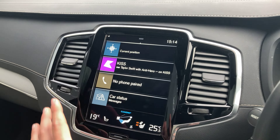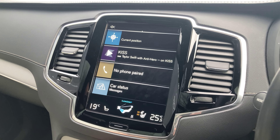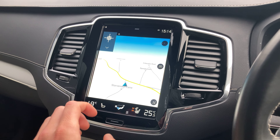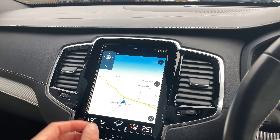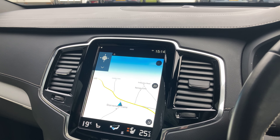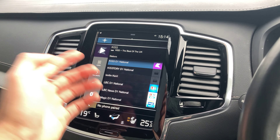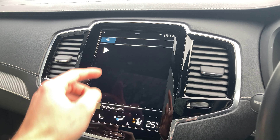Let's take that out of reverse and put it into park. This is your main screen. You've got navigation on here — we can click and enlarge it. It's great being a portrait display because it will take up the entire screen. We can go back and onto our radio — FM, AM and DAB — and cycle through your stations.